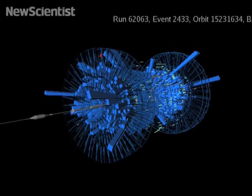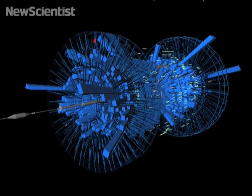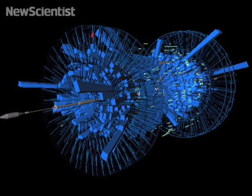Finally, you may have been following all the hype this week, as the world's most powerful particle accelerator was switched on in Geneva. Sandrine takes us through the first images that were captured as a proton beam was sent around the machine. The beam of protons was stopped before it passed through the first detector, called CMS, so it could be steered more precisely.